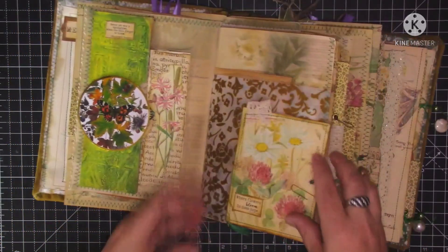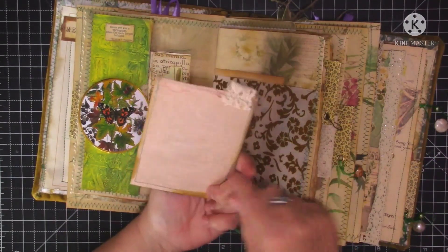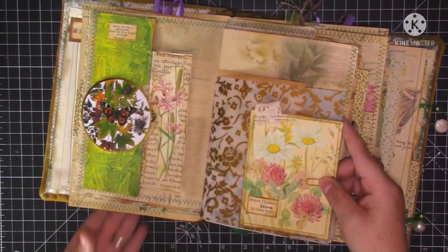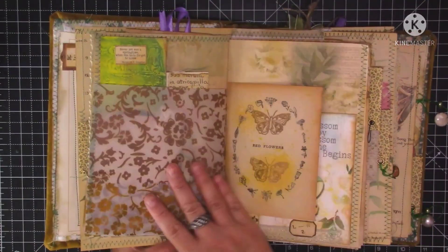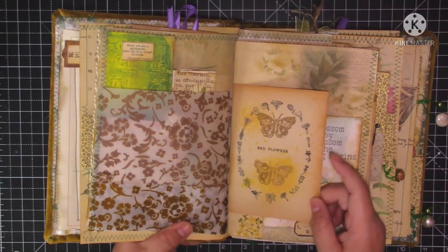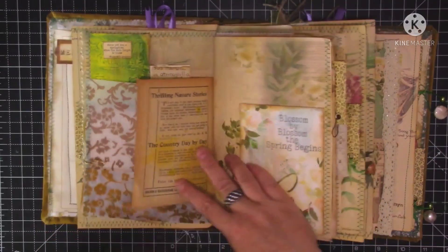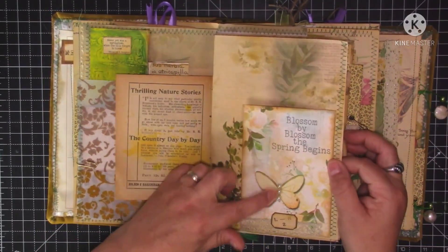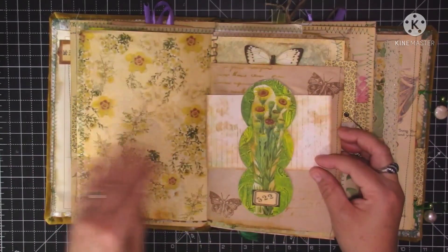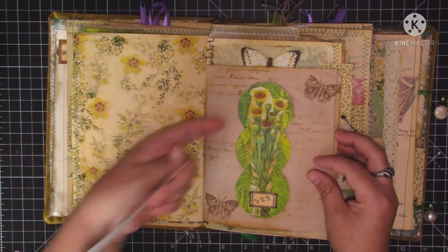This page is just a vellum page - I've just pinned on one of the little journaling cards. Everything can be journaled on and everything's been inked, not heavily but all inked with tea dye throughout the journal. The back of the vellum has a pocket there if you want to put anything in. This is just a little vintage book about flowers that I picked up from an antique shop - I've just stamped two butterflies and left it like that. The next page has a little side tuck, a little butterfly with some pearls, some lace and a little label, and then there's a little belly band with some stenciling and stamping with butterflies.